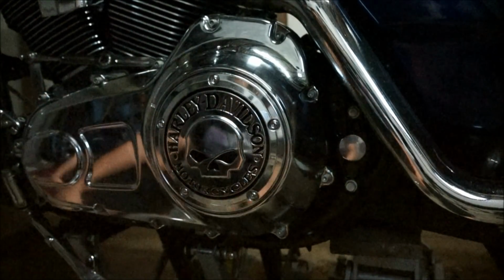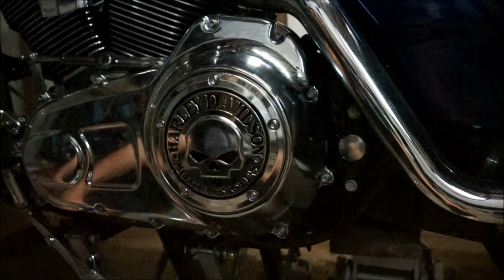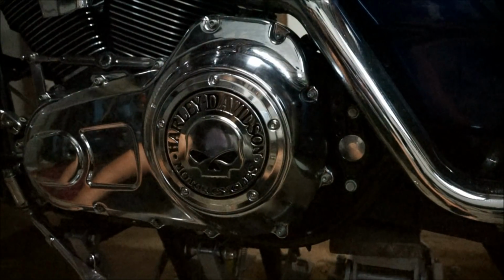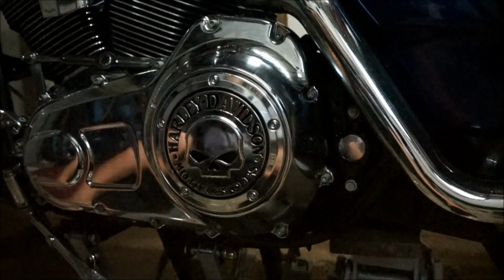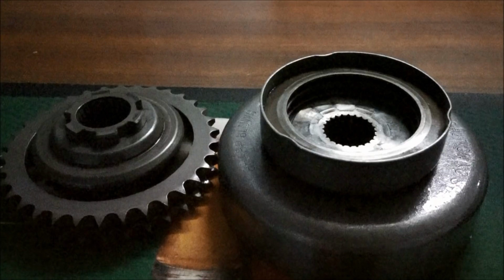And that's it. Then all you need to do is go put your floorboards back on, your shift lever, your heel lever, and then you're basically good to go. Take it for a test ride. Hope it's all done well. That's the way I've installed it. Hopefully everything's been done correctly and I've been able to help you out.